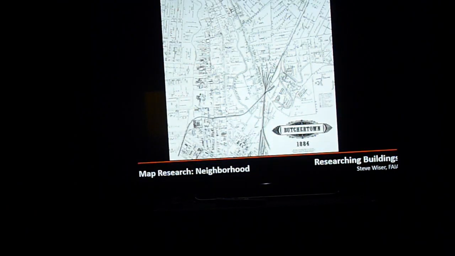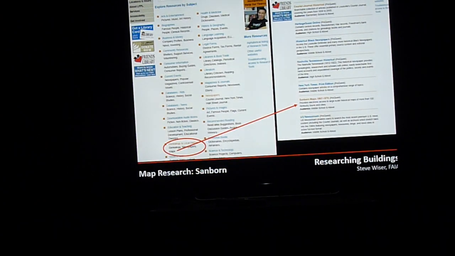And then from there, there are maps every 10 years of Louisville that update from that information. Here's the 1884 map of Louisville with the houses and the property owners and all that. So these maps are great, and here at the main library they have a lot of these maps in the map drawers that you can look at.